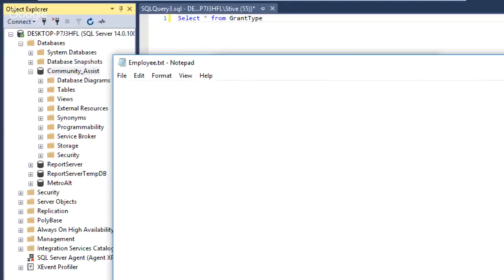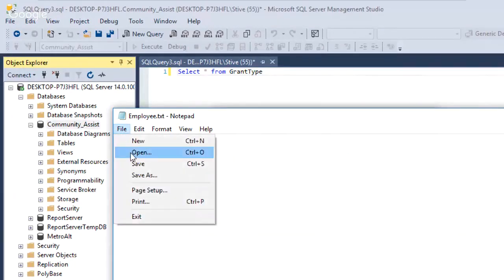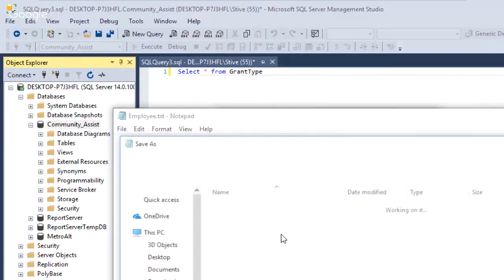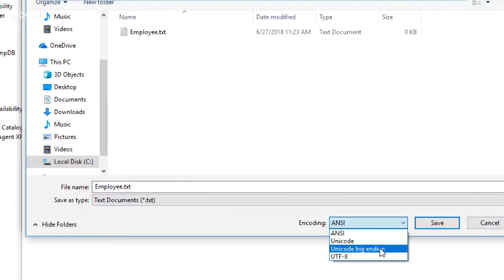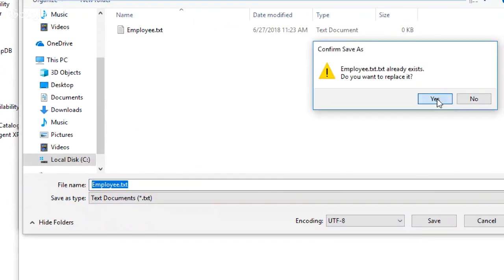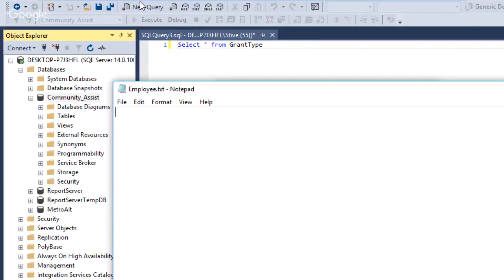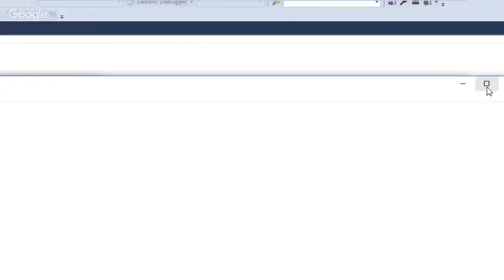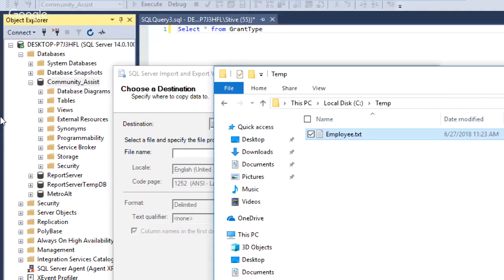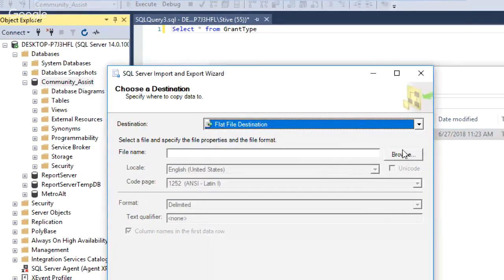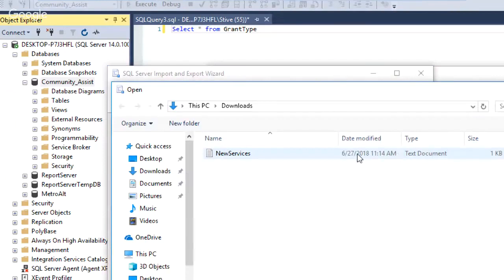I think I'm going to open it. It's empty, but I want to save it. File, save as, and again, make it a UTF-8. And I'm going to save that. And then yes. So we have an empty employee file. That is Unicode. And it's in C temp. So for the file name, browse.